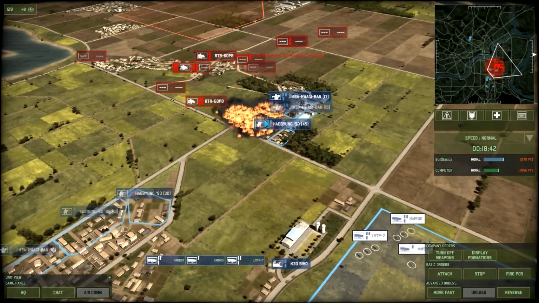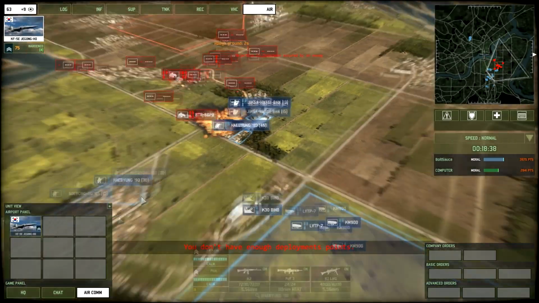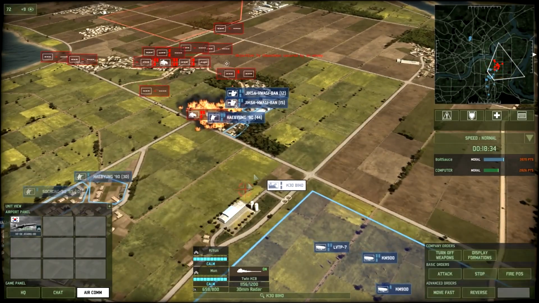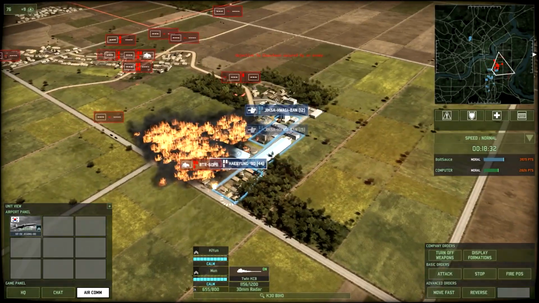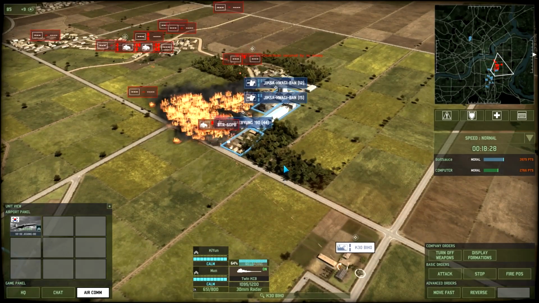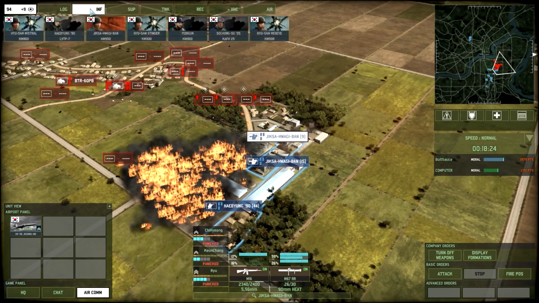Alright, a lot of troops moving up here. Let's actually buy a plane and try to draw this. Haibyung here will just take care of those BTRs, no problem. Wow, okay, he's rushing a lot of units.